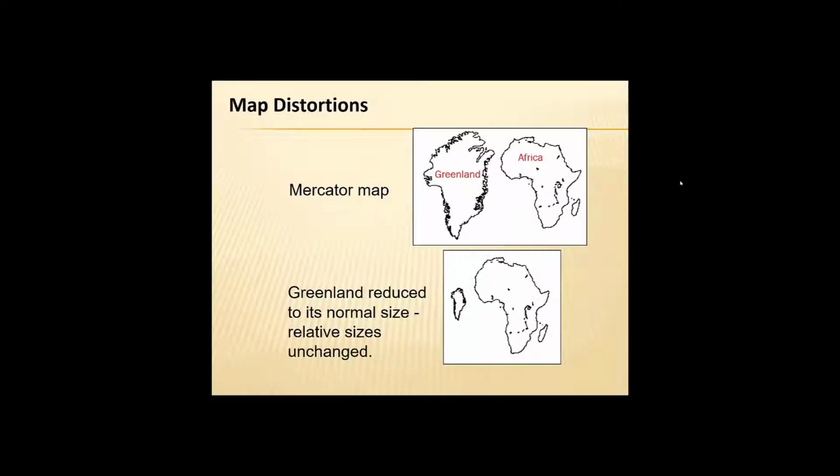Are you saying the map is wrong? Oh dear, yes. The Greenland and Africa comparison is the famous one. As things get far away from the equator, the areas get terribly distorted in Mercator projection. And there are a couple ways to deal with that. Mercator is so handy because north is up, and it's very easy to find your way around on a Mercator map. But these distortions are pretty bad.